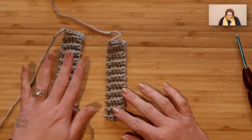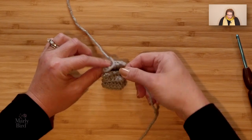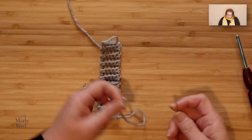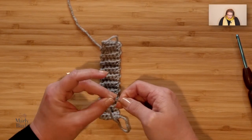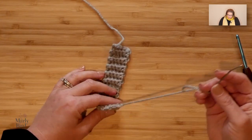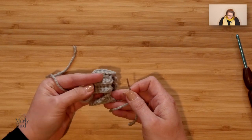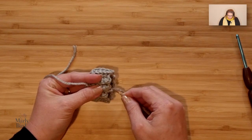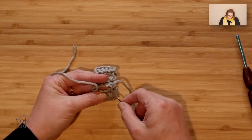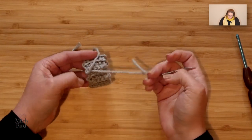Once you have reached the 5 inches, we are going to seam this closed. Okay, so I will grab my bent tip tapestry needle here and I will grab one of those tails. And it's handy if you leave your tails extra long this time because we could use them to seam them to the opening. So here we are. I'm just going to bring one edge to the other. And just like we did for the bottom of the body, we're just going to whip stitch these together. Okay. All right, so we have that nice and whip stitched together.